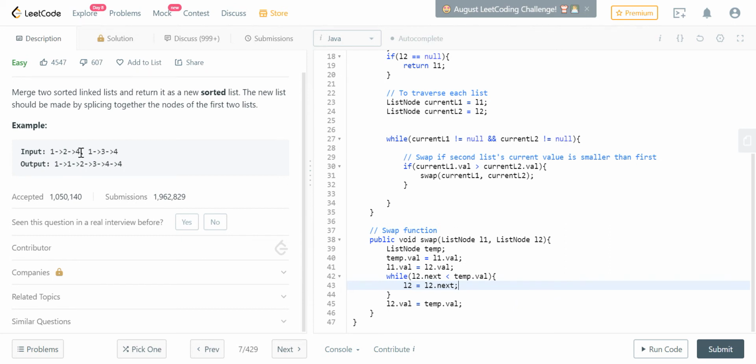So let's say this was 1, 1, 4 and this is 2, 3, 4. So all of a sudden L1.val 4 is greater than L2.val, which is 2. So we want to replace them. So 2 comes up here, but we have 4 at hand. So we don't just put 4 in 2's position. We check, while L2.next, which is 3, is less than 4, we traverse.